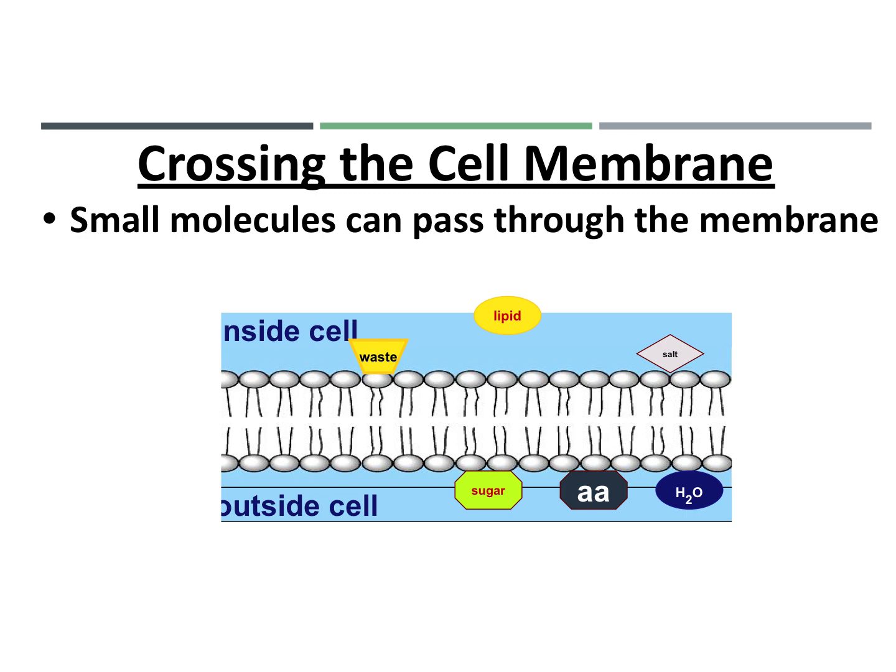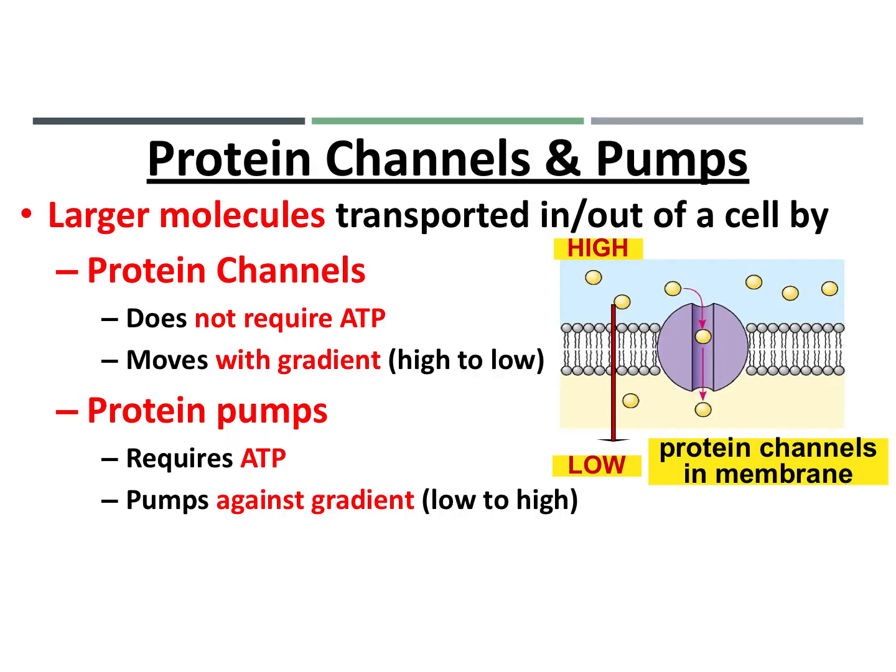And then your larger molecules, they need some help with something called a protein channel. This would be like the rubber band. So large molecules can't just go through that membrane. They have to either use a protein channel or a protein pump. Go ahead and write down what they are. We're going to circle back to these in another week or two.